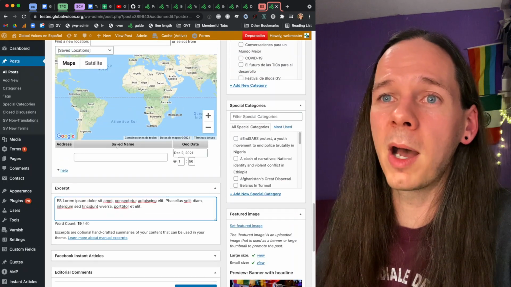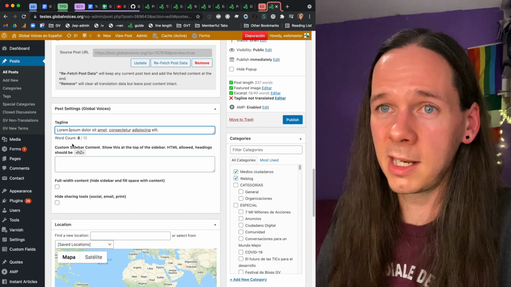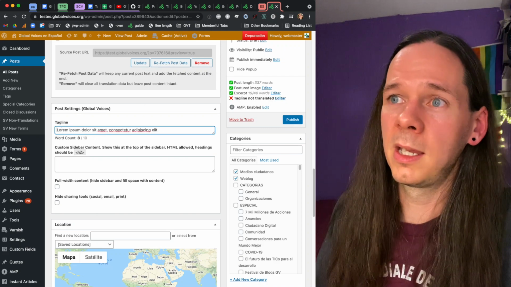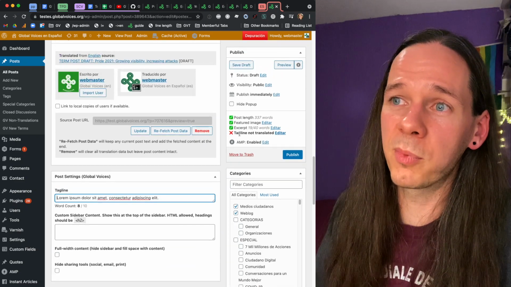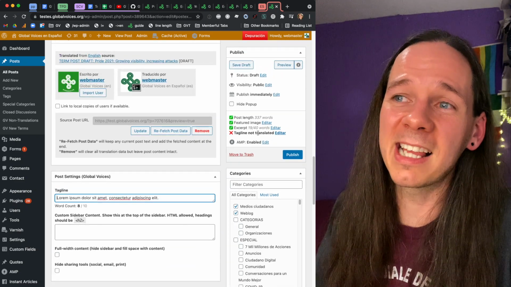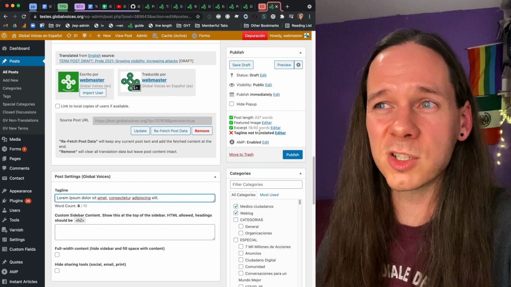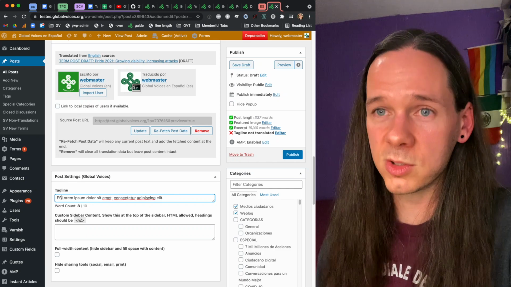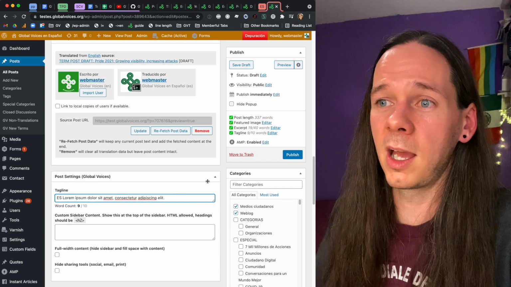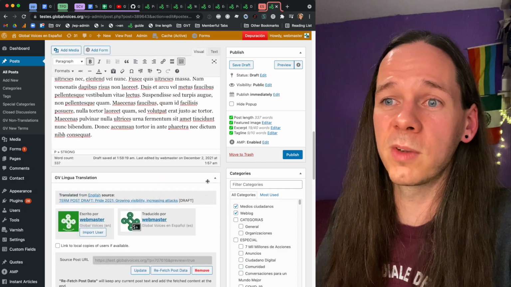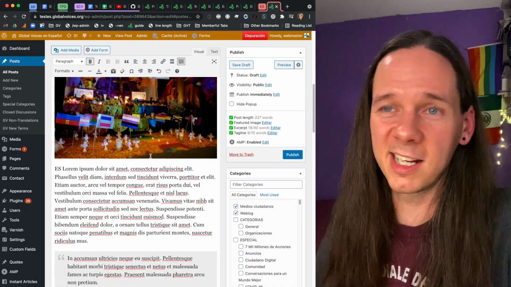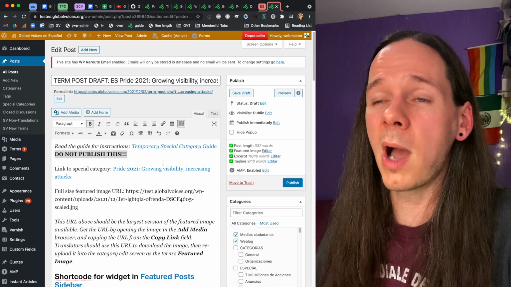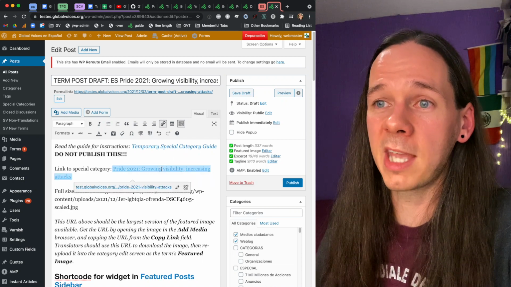And then we can come up and find the tagline and translate the tagline, right? And as usual, the validator in the top right knows, hey, there is a tagline, but it's exactly the same as the English one, and it should be different because this is a different language. So it's going to give you the warning. So you can use those warnings, right? And have that all ready to go. Okay, so we've got our content translated, we'll imagine. And what we want to do is now go to our version of the category.